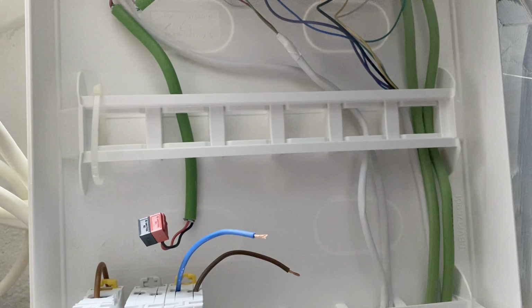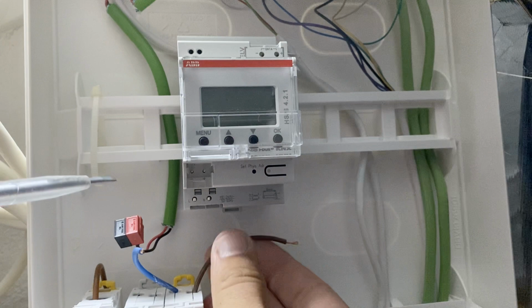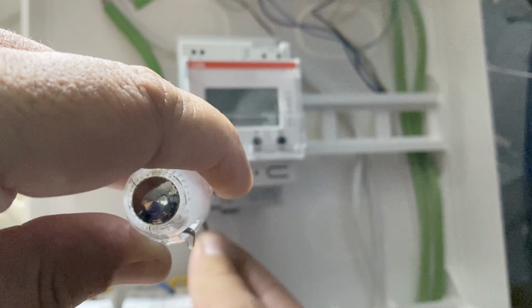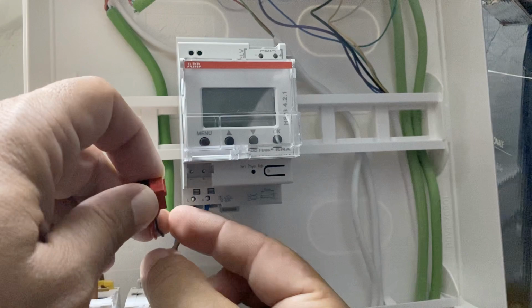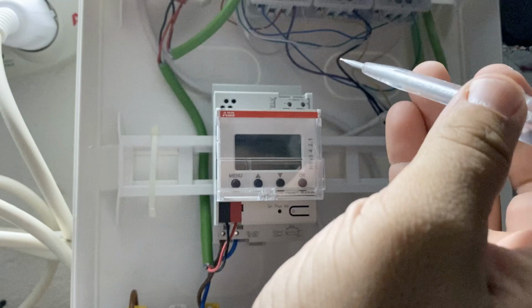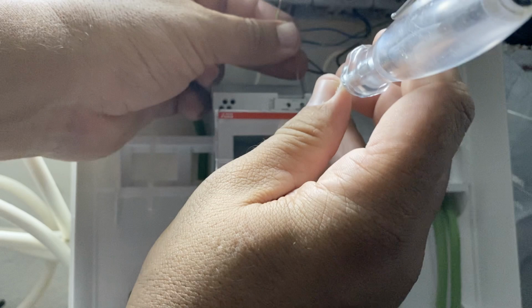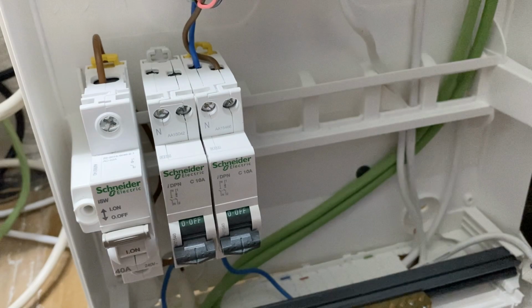Let's now install the KNX light interface in this cabinet. Insert the live and neutral wires into the 230V terminal ports by pushing down on the port spring. Connect the KNX bus connector. Insert the wires from the light sensor into the data terminal ports by pushing down on the port spring. Be very careful with the polarity of the wires. I used a red wire for positive and green wire for negative. Finally, turn the circuit breaker on.